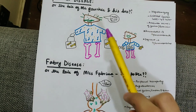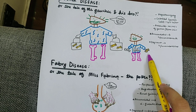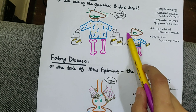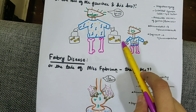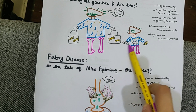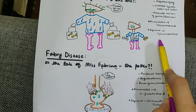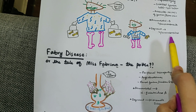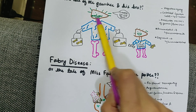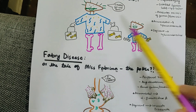This is Mr. Gaucher and this is his bro. Mr. Gaucher's head looks a lot like a liver, and he's carrying candies — and candies have glucose. The deficient enzyme is glucocerebrosidase, because he's doing it for his bro. There is hepatomegaly, the accumulated object is glucocerebroside, and the deficient enzyme is glucocerebrosidase.